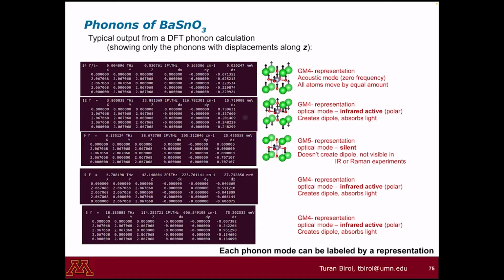Then there's this third mode, for example, where the first three atoms don't move at all. It's just a pair of oxygens moving against each other. So it looks like this. So what I'm trying to convey here is, in this specific material, there's no reason for you to care about every individual phonon. But there are these different phonons with different characters, right? When you look at them, you can sort of distinguish their properties.